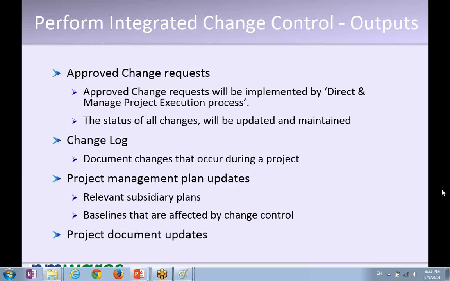Even if it is a key sponsor or customer request? Yes, whomsoever is giving the request has to go through the change control board or change control process. It does not matter who is giving the request. It is the project process that every change should go through the change control process, irrespective of who is requesting the change.